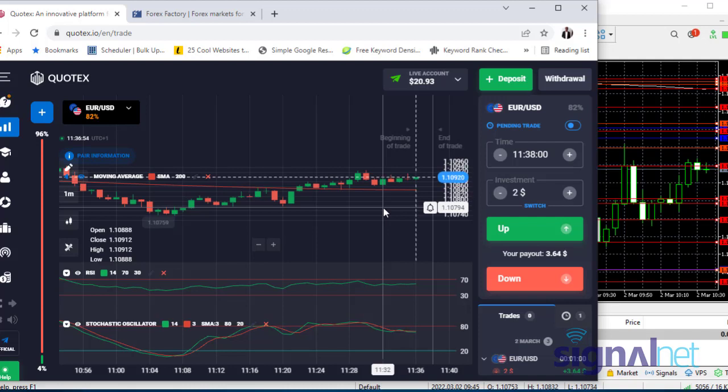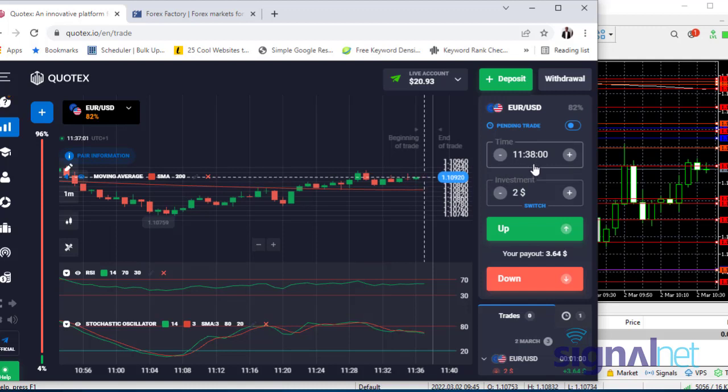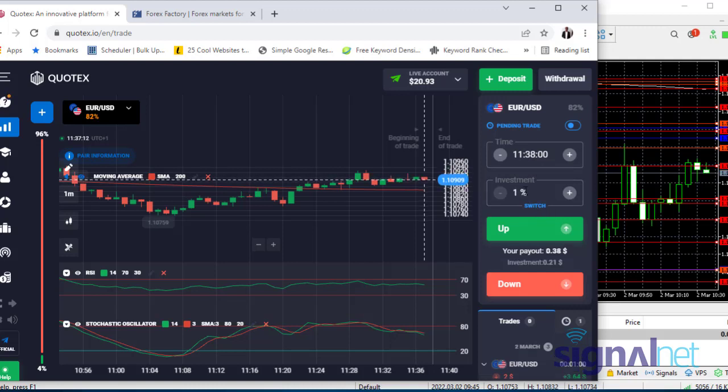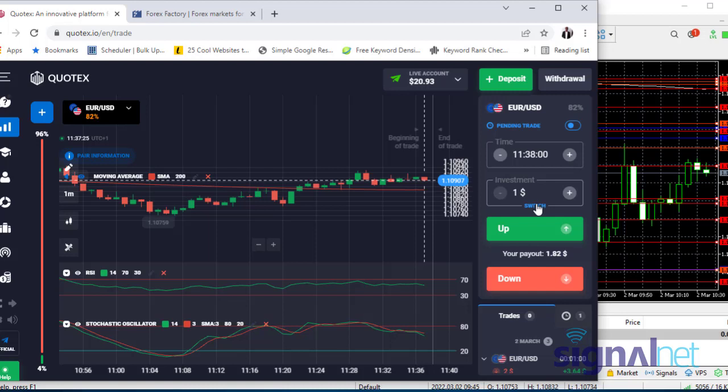Now, for some parts of the world, they have the option here of changing it to as little as 30 seconds. But for those of us trading from like Nigeria, that feature is not yet turned on. We can only switch here to time frame, to percentage on this side. You can see, so I can use 1% of my balance.